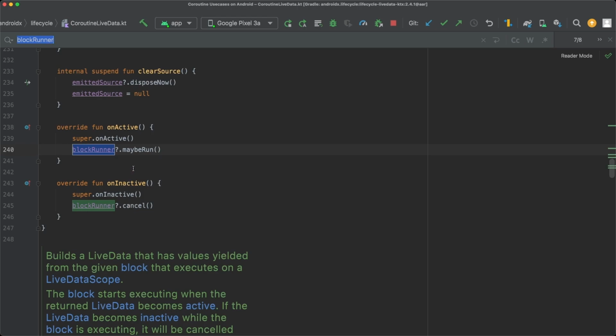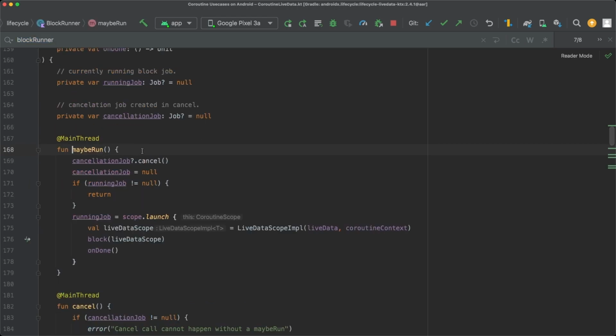Let's now have a look at the maybeRun function of the block runner. And here you can see that a new coroutine is created, and in there the block is executed, which we saw before, the block that collects from the origin flow and emits these items to the newly created LiveData object.